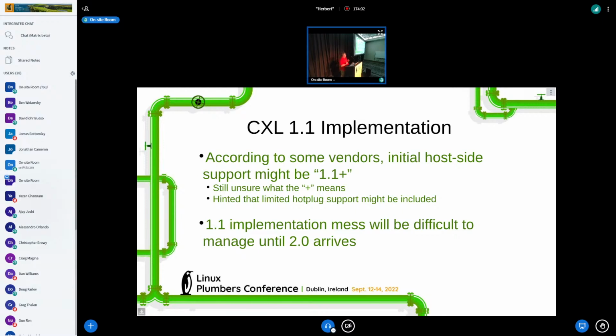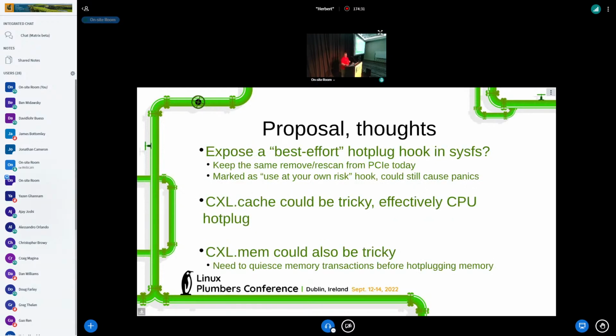But the whole point here is that's great to know, but between 1.1 and 2.0, I think it's going to be a bit of a bumpy mess with, like, say, Intel has one 1.1 implementation and AMD has another 1.1 implementation. And it's going to put a lot of pressure on endpoint developers and designers and software developers to accommodate all of these little quirks. So I hope that's not the case, but we're already kind of seeing it a little bit right now.